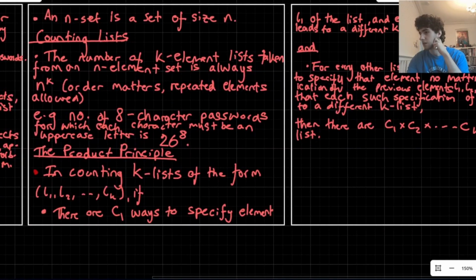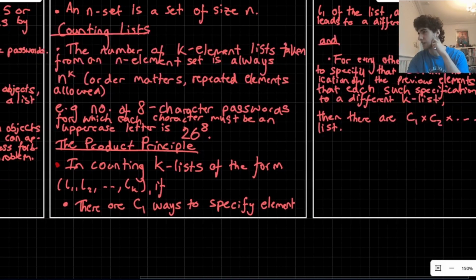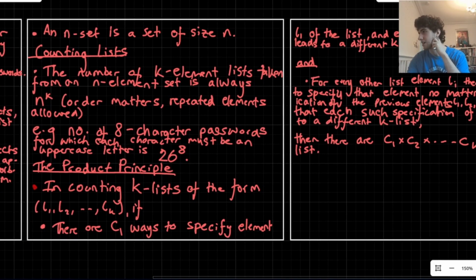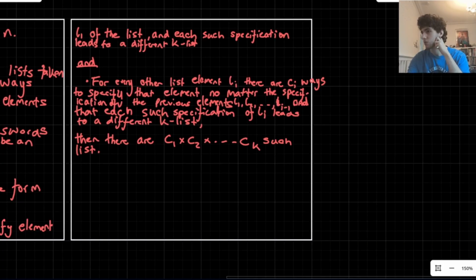It's usable quite a lot, but you do need to have lists, first of all. So we're counting k-lists, and sets are different objects to lists, so be aware of that. If you're dealing with sets, then order doesn't matter, so you can get some overlap, as I showed you with the subsets. And just make sure that all of this stuff is true, so for example, that there aren't two ways of specifying the same element, like the edge from 1 to 2 being the edge from 2 to 1.